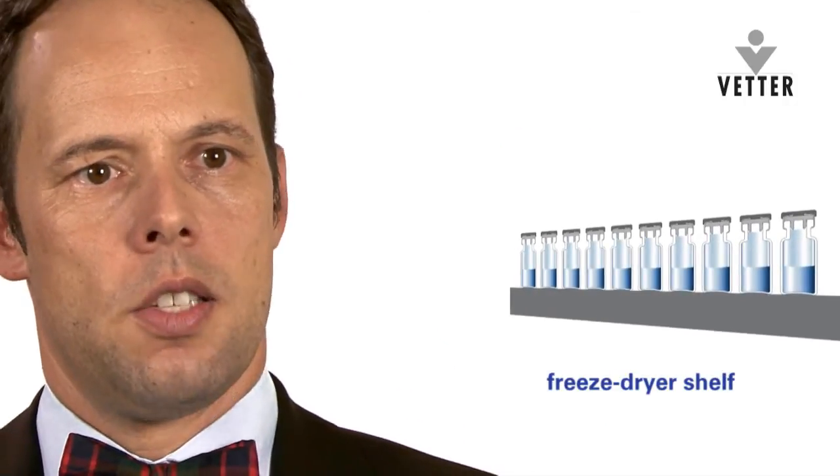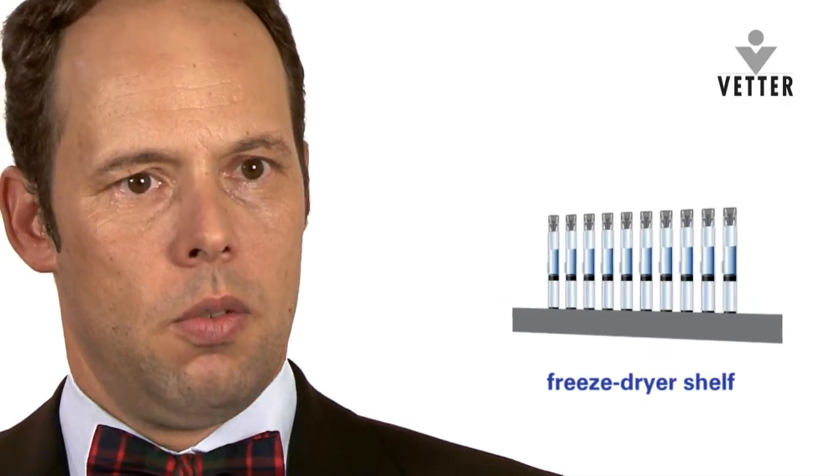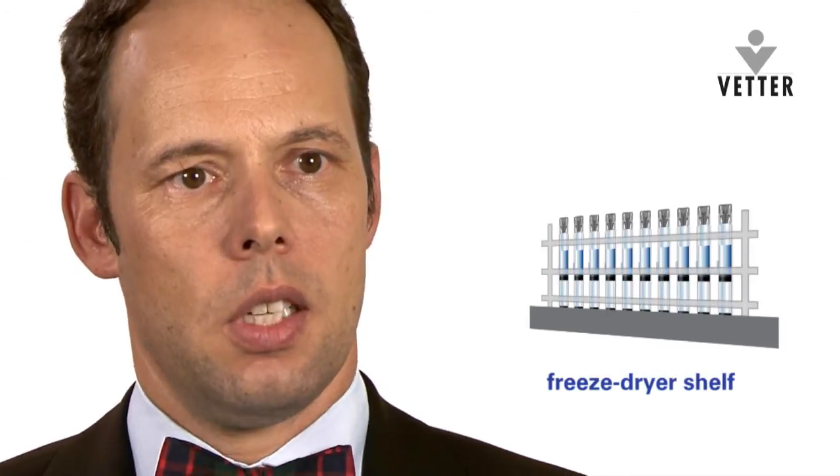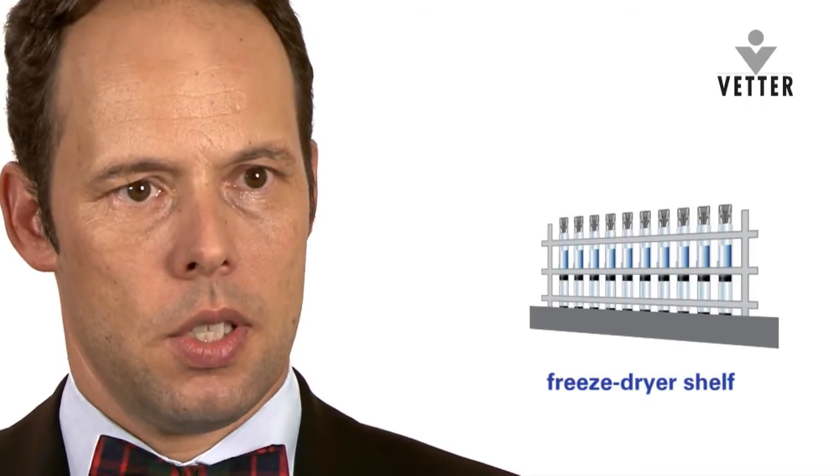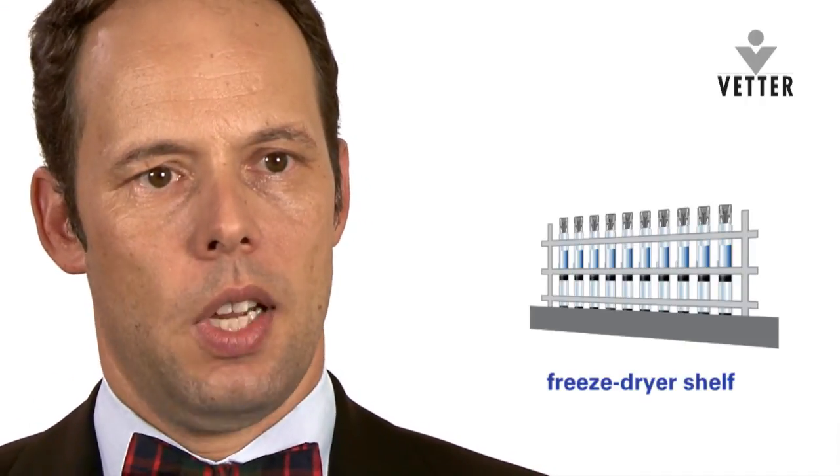If we look at the vial, the vial can sit by itself on the shelf, while the syringe, if you put it down, would fall over. So we have to put it into magazines for transportation through the different steps in the process, and the whole process will be designed around those trays. The loading and unloading with those magazines will be automated with robotized handling units. It's always the goal to have as much automation in the process as possible.